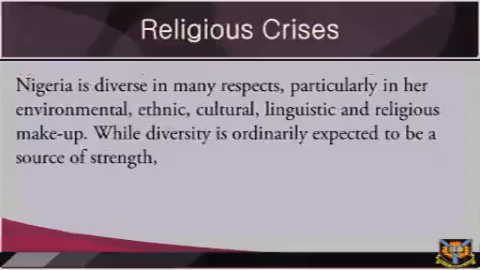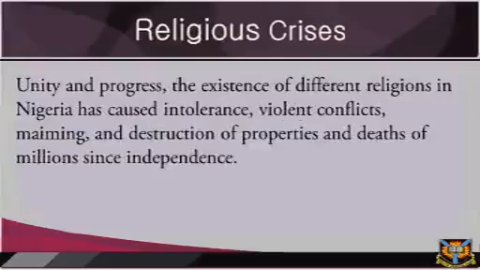4. Religious crisis. We have noted somewhere in this course guide that Nigeria is diverse in many respects, particularly in our environmental, ethnic, cultural, linguistic, and religious makeup. While diversity is ordinarily expected to be a source of strength, unity, and progress, the existence of different religions in Nigeria has caused intolerance, violence, conflicts, maiming, destruction of properties, and deaths of millions since independence. Interestingly, a poll by the Pew Forum on Religion and Public Life revealed that 92% of Nigerians, mainly Muslims and Christians, pray to God on a daily basis.